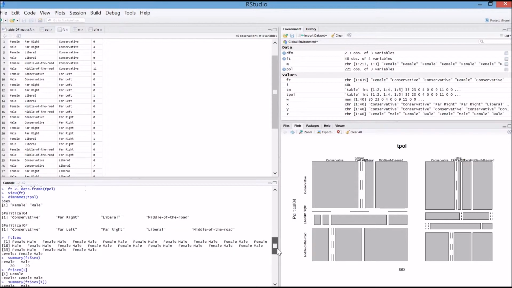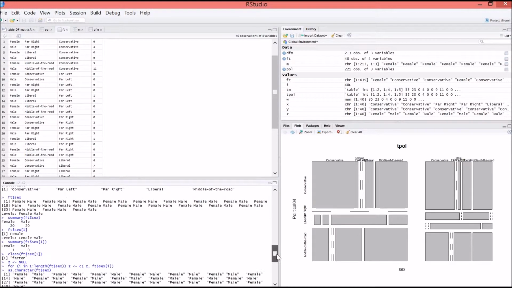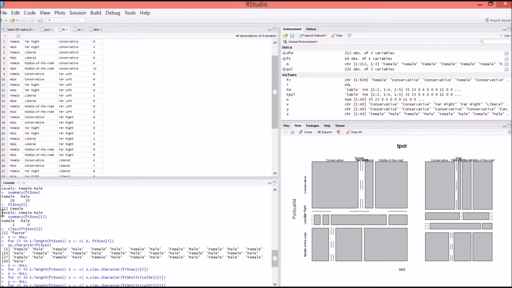Okay, so when I look at the data frame column, I see female, male, female, male, female, male, just like I see here in the view. Summary: 20 male, 20 female. Okay, when I look at the first item of it, I get levels, female, male, summary, 1 in the female, 0 in the male.